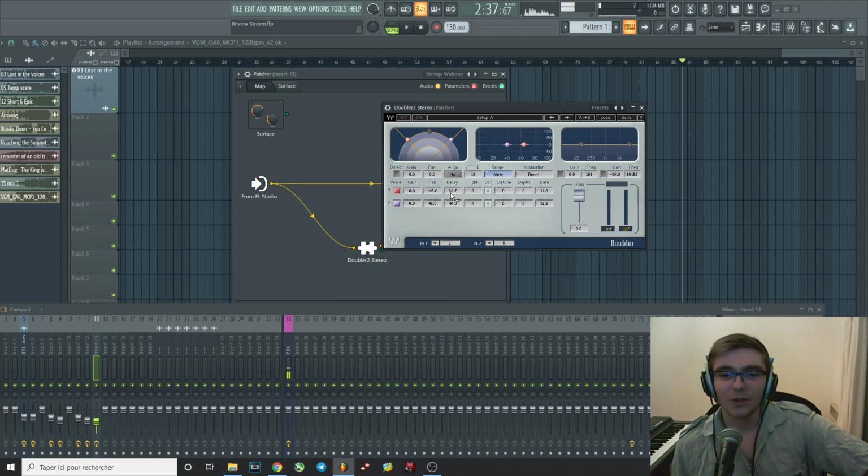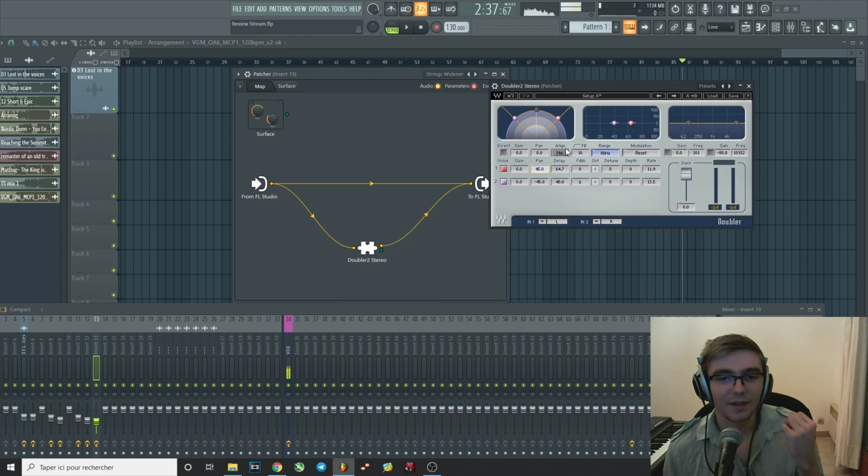But then you've got a 64.7 millisecond delay on the left. The reason it still makes the violin feel more on the right is that your ear catches the shortest delay first. So if you inverted this and had the 40 millisecond on the left and the 67 millisecond on the right, the violin would feel even more on the left, because the shortest delay is the one your ear hears first.